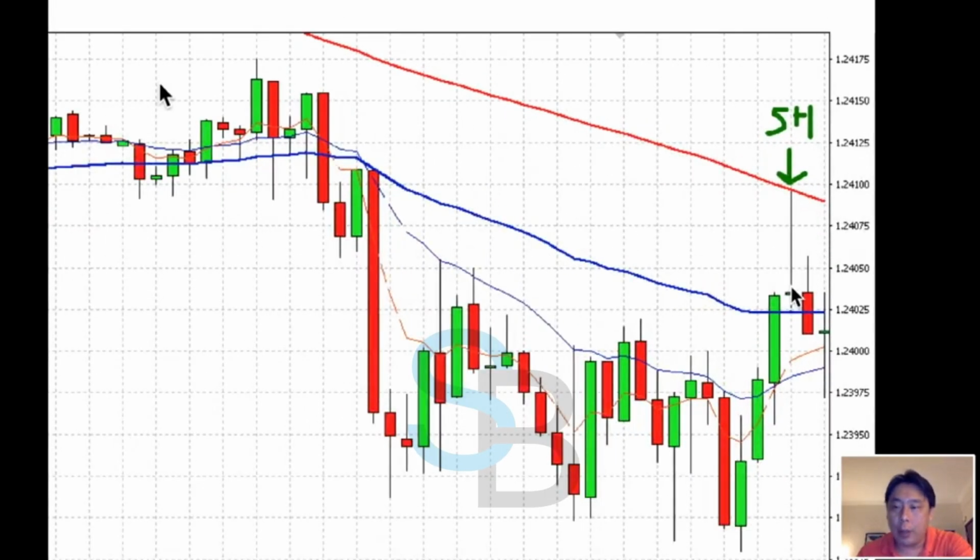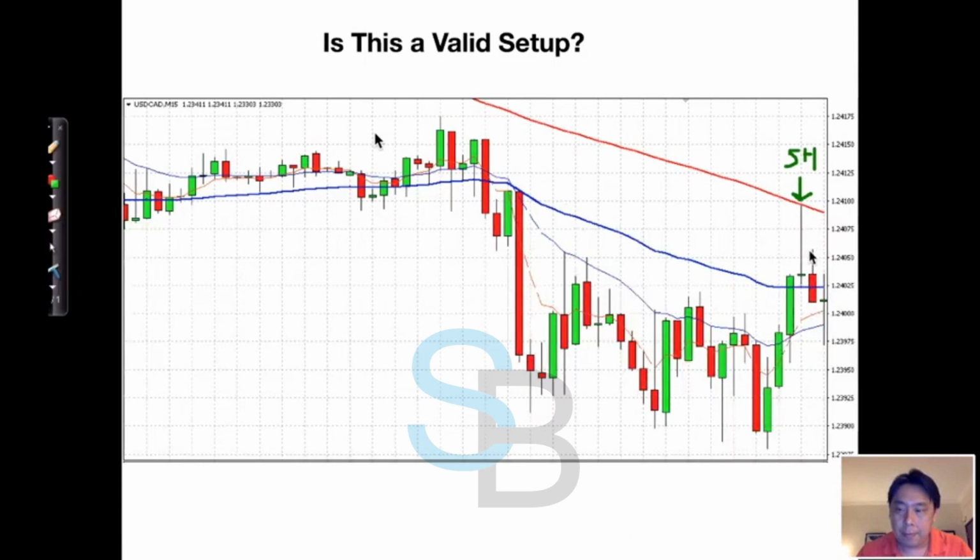Okay, and right after the swing high, we've got a pullback, right? So pullback, and we can put a buy order over there. Okay, and you pull back again, put another buy order over there, and hopefully it triggers and moves up. Is this a valid trade?